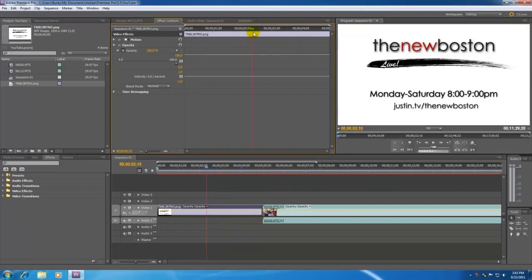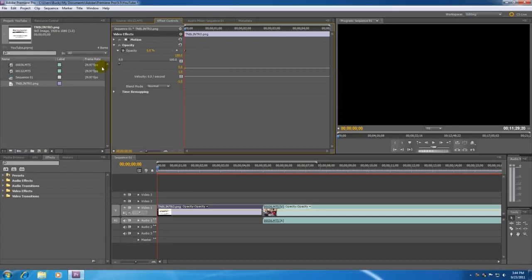So what we need to do is say, alright, we're going to make points in time, and at that point in time we want to tell it where you need to be opacity wise. So since we want to fade it in, here's what we need to do. Go ahead and start at 00, pretty much the very beginning. And we're saying, alright, at 00, we want you to be 0 opacity, totally black, just like that. And now if you can see, a little diamond appears right here.